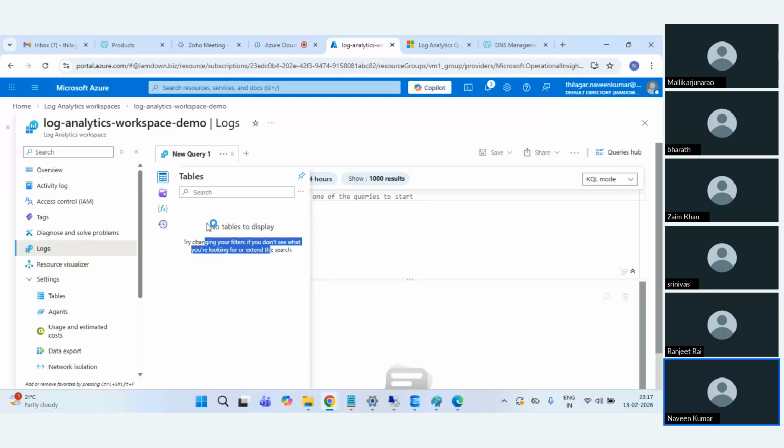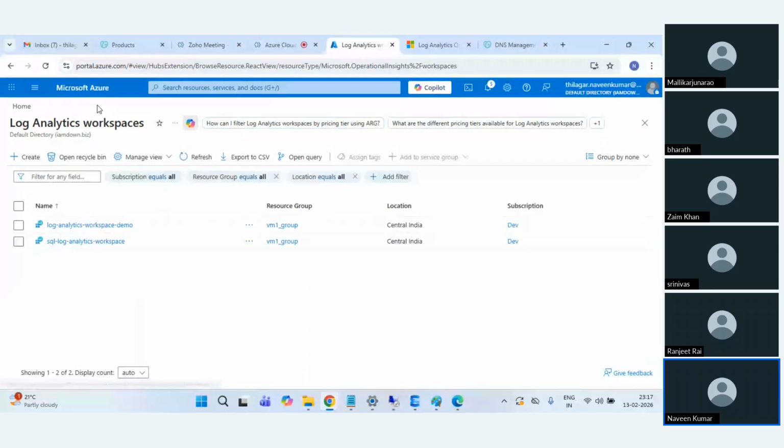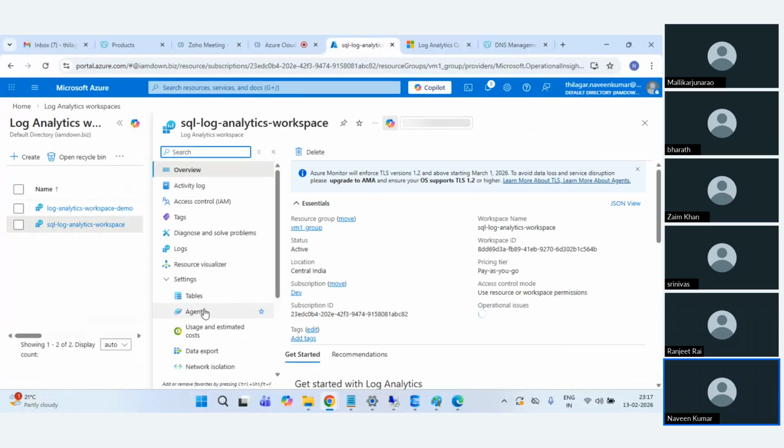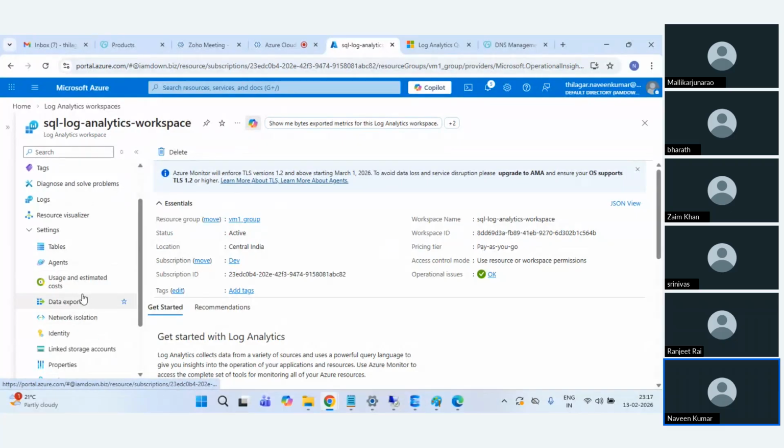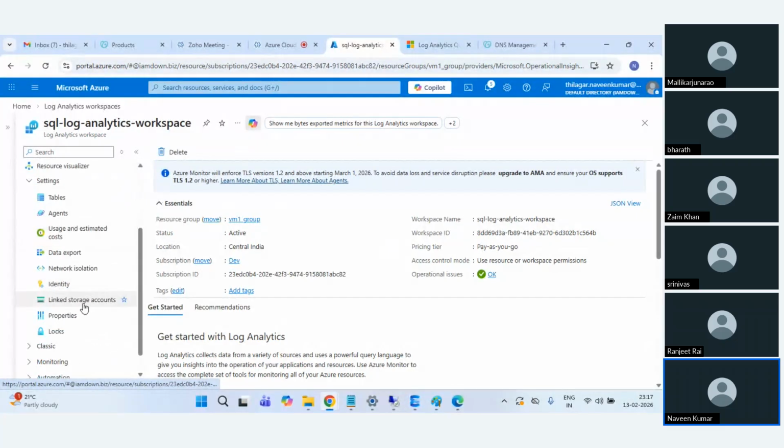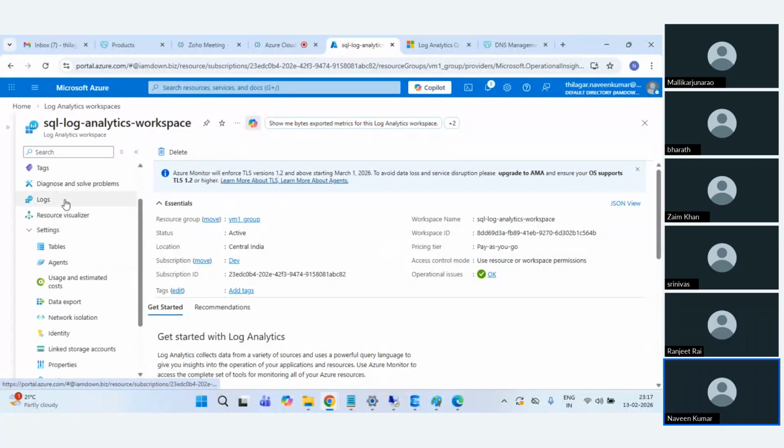So in the interest of time, what I will do is show you the one which I already configured. Let's quickly look at this setup. What I can do is, let me show you the logs here.